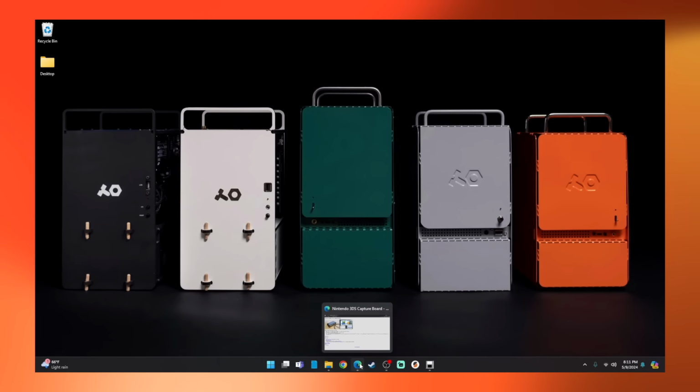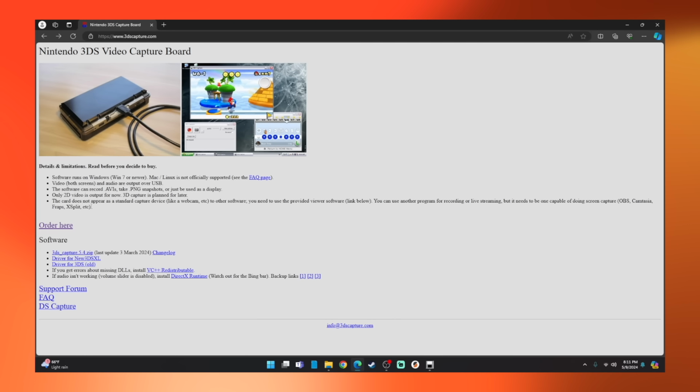Now, all the other features of the capture card I have to show you on a computer, so let's hop on over to my PC. The first thing you'll need to do is download the software from Loopy's website, which I'll have linked down below in the video description.